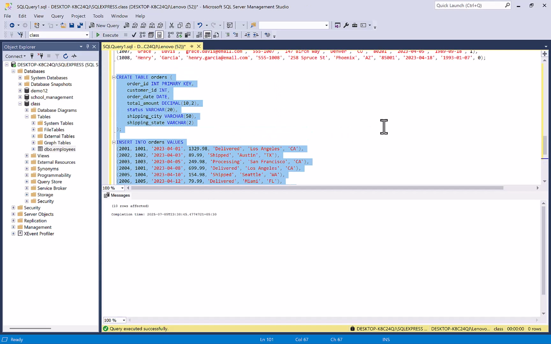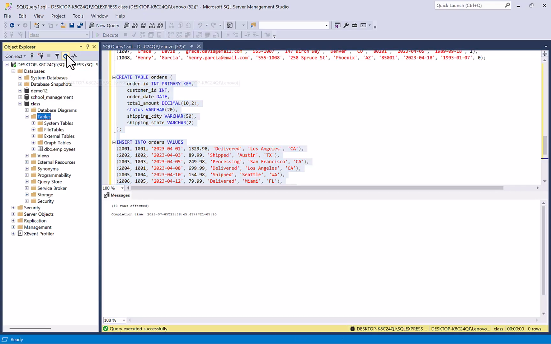Okay, this table orders is also created. Now let us do our practice on how to develop different queries. Okay, now let me refresh this database. So inside the class you have customers table, employees table, orders table, and products table. All the tables are there.